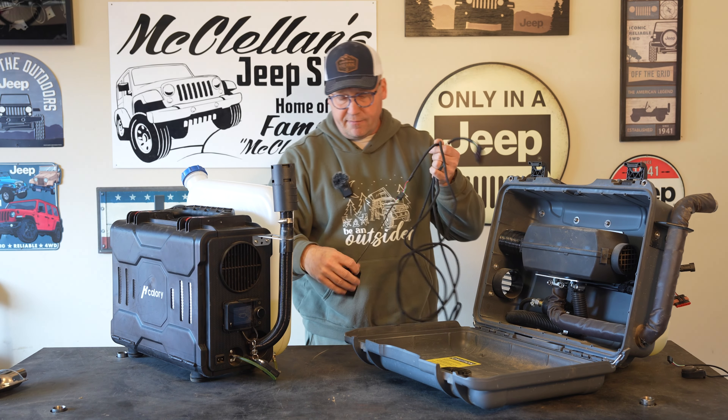In trying to test these this morning I could not get the H-Callery to run off my power station — it kept tripping the voltage on the power station after five attempts, so I had to move it to my Jeep wired directly to the battery. The Planar I did get to run off my Bluetti power station and it ran great. I've run the Planar several times off Bluetti power stations on actual trips and it does really well. That's not a guarantee for all power stations, but the Planar worked on the Bluetti and the H-Callery would not run off either power station this morning.